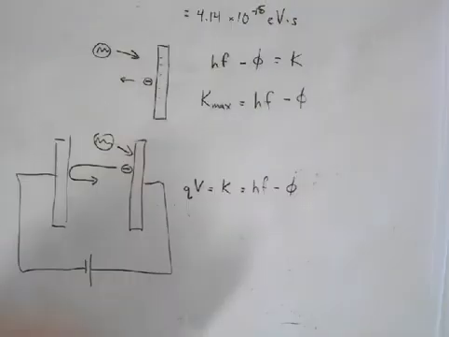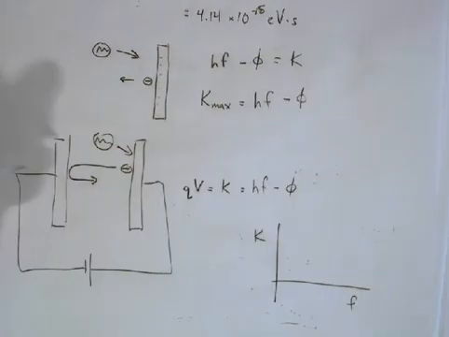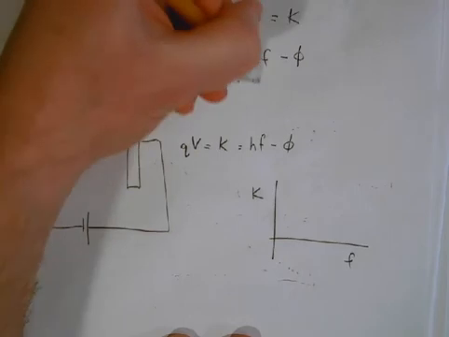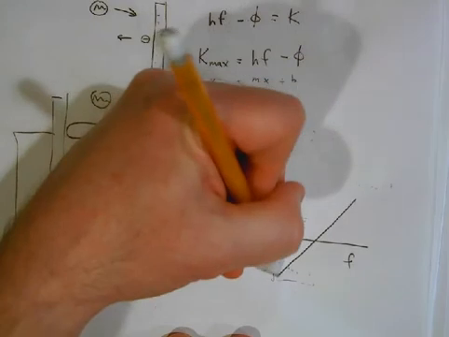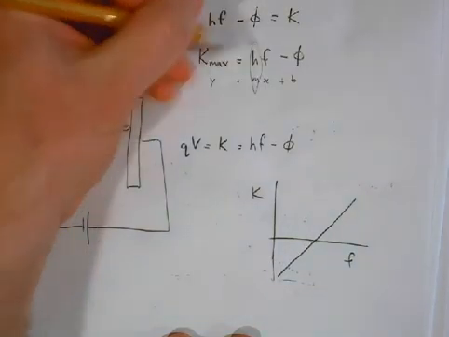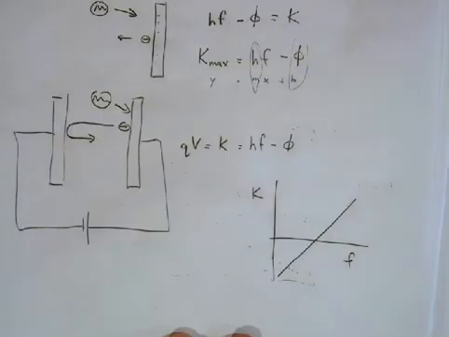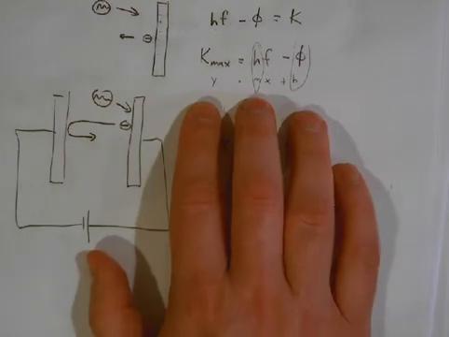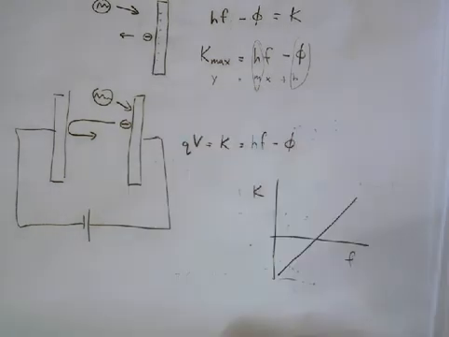Remember, this graph was super important, where we graph kinetic energy and frequency, but it should be easy to remember and understand if you think y equals mx plus b. It was a linear graph, and then what does the slope tell you? Oh yeah, it tells you that. What does the y-intercept tell you? Oh yeah, it tells you that. Remember, in this class it's super important that when you are doing graphs, if it's linear, do y equals mx plus b, and then solve for stuff. Okay, but that was the photoelectric effect.